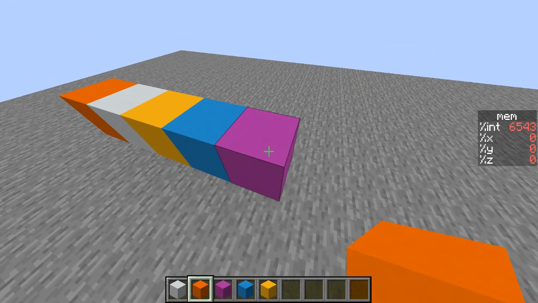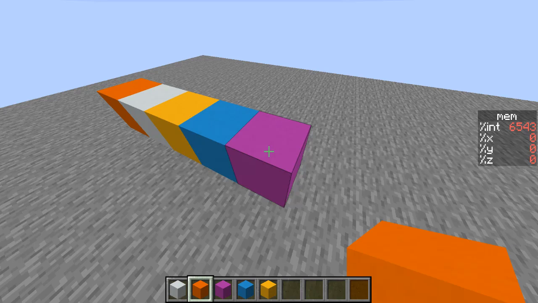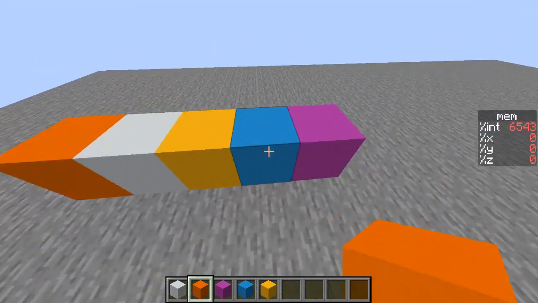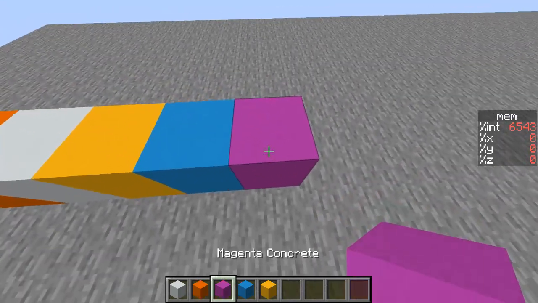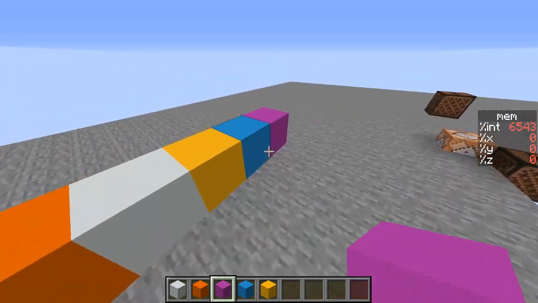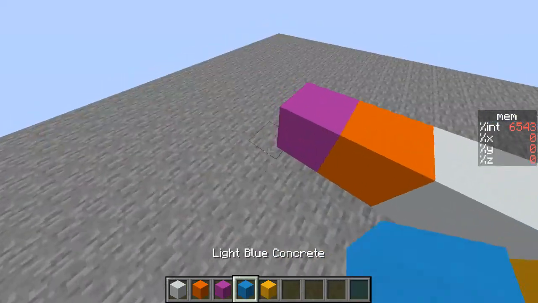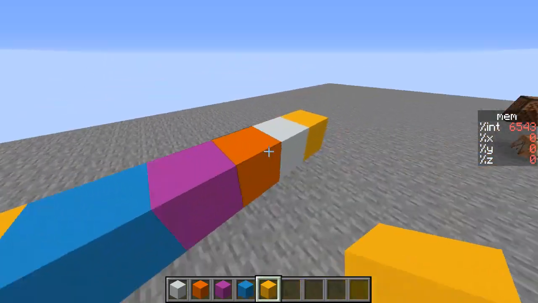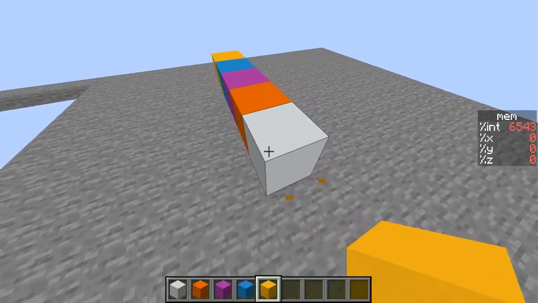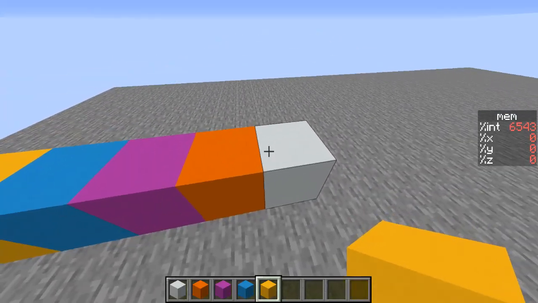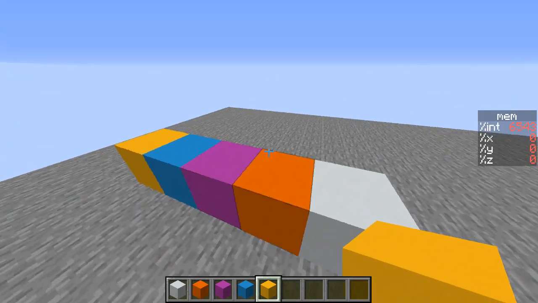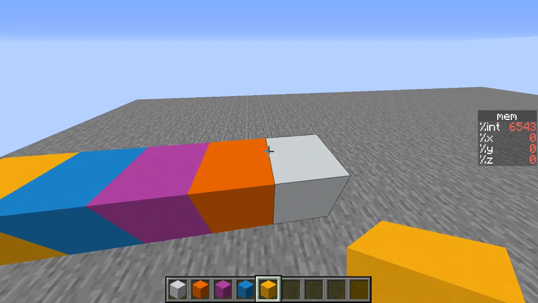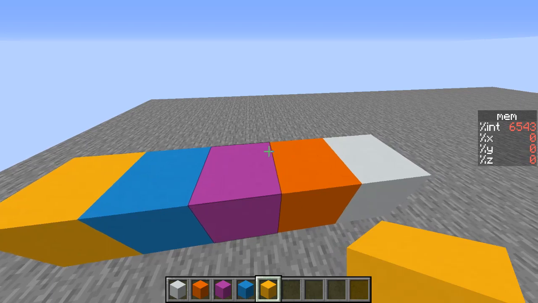And then what I do is, for the amount of times remaining to get it back to white here, I essentially have to scroll through 3 more times. So let's go ahead and do that. I will copy what's in magenta, then delete magenta. I will copy what's in light blue and delete light blue. And then I will copy what's in yellow and delete yellow. And here we have again, the white is in slot 0, meaning it is back to how it was before. So that is essentially what I'm doing to get a specific memory position.